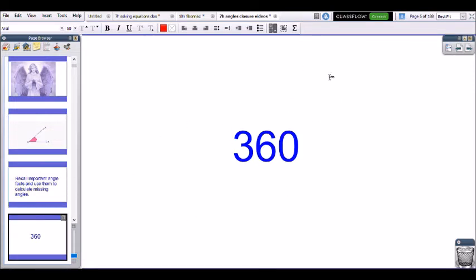Let's consider this number 360. I want you to ask yourself, have you ever seen this number when, say, you haven't been in a maths lesson? Have you seen this number just crop up in real life before? Pause the video and think of any times in real life where you've heard that number before. Okay, so I'm going to show you some examples of where I've heard that number in real life before.